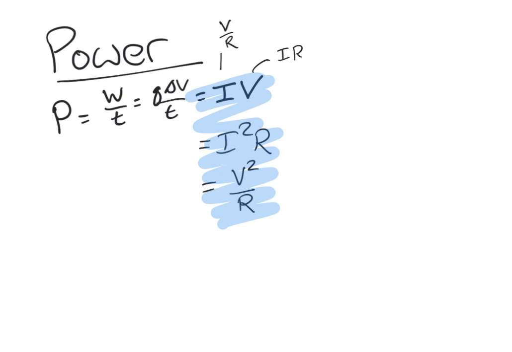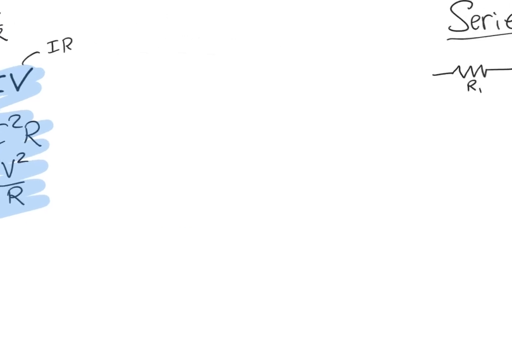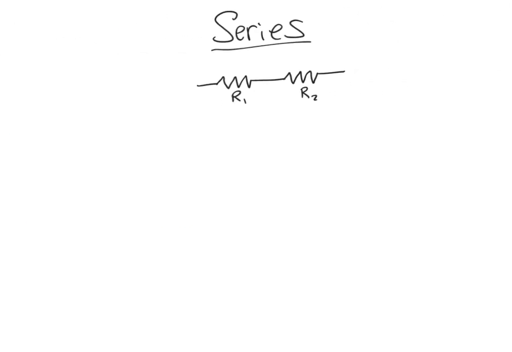But it's just a little bit easier to see that using one of the other equations where something is being held fixed. So now let's move on to what happens when we have resistors connected to each other in different ways. So we'll start with series. When you have resistors connected in series, what it means is that the current entering at one place has to leave all of it through a single point on the other side.